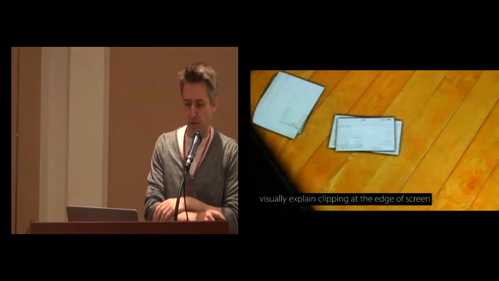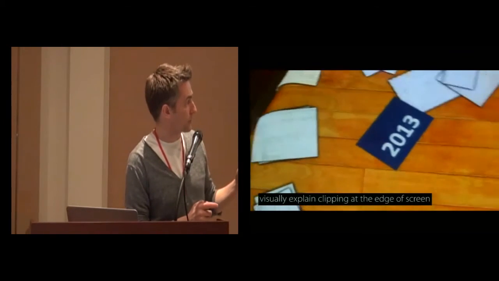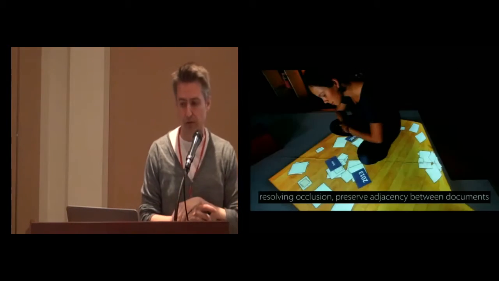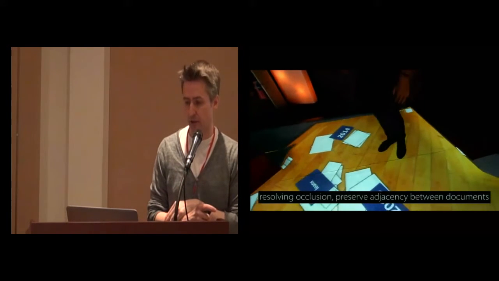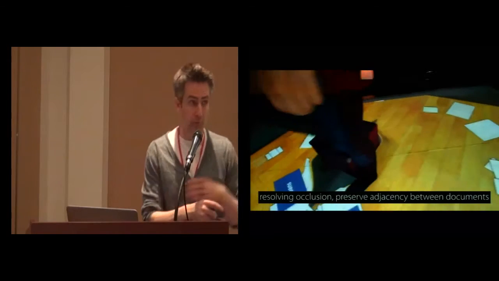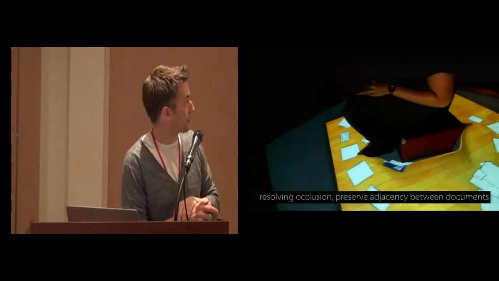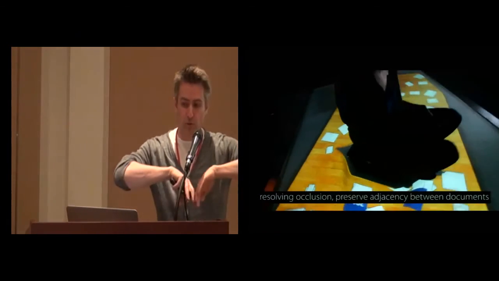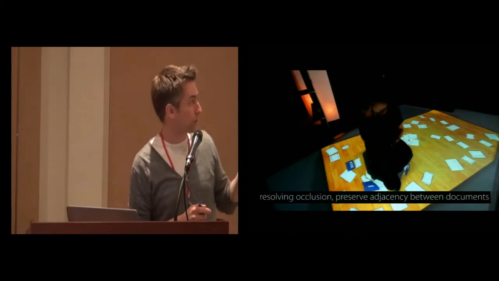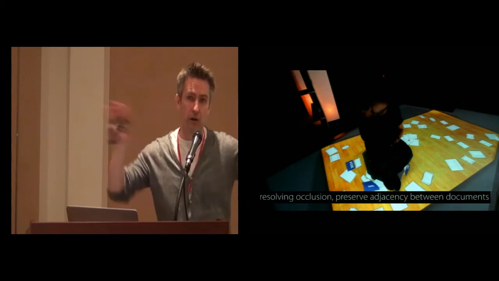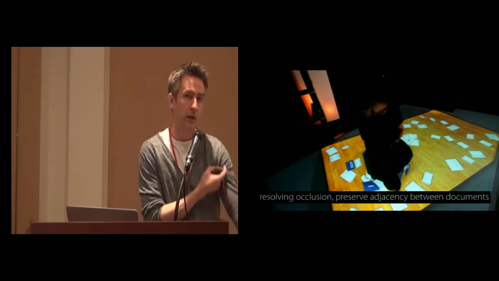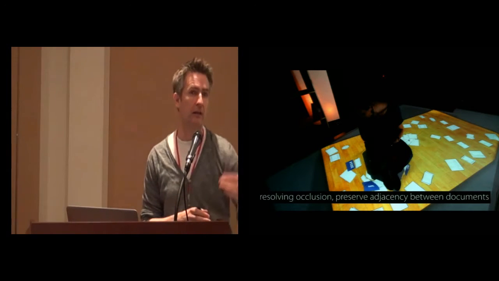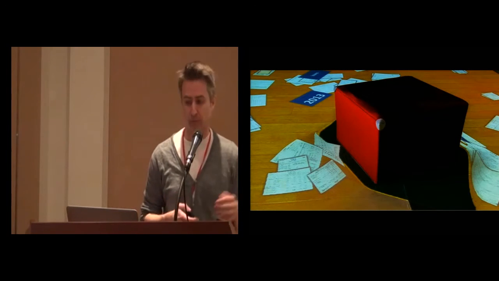We had to do a couple of tricks. For example, sometimes there's clipping, because you reach the edge of the screen, and with physical objects as well. So we introduced this idea of bending objects down to visualize what happened in these locations. Here's how we deal with occlusion. You might recognize these little elements from the gravity space paper. On these, documents get pulled aside pretty dramatically. We decided to do a real cut here in between. Rather than just pushing documents in all directions, we surgically cut the thing open, and that allowed us to maintain more of the object interrelations. Everything along the edge is still aligned, and everything across is just separated by the simple cut.